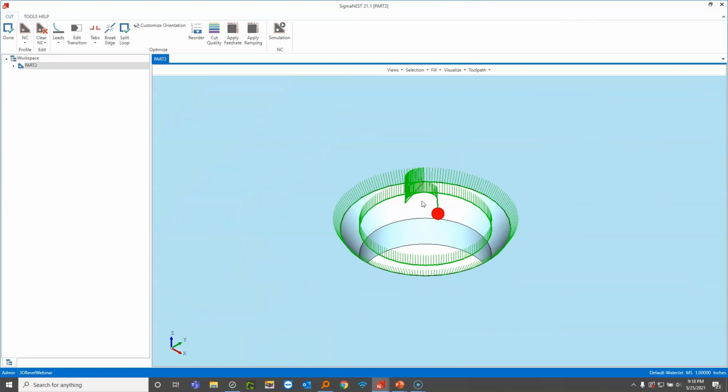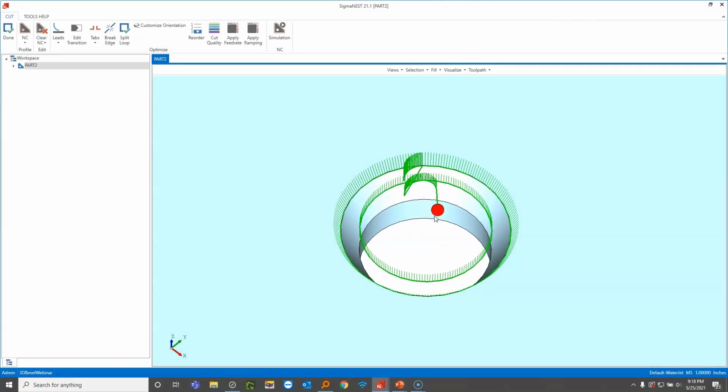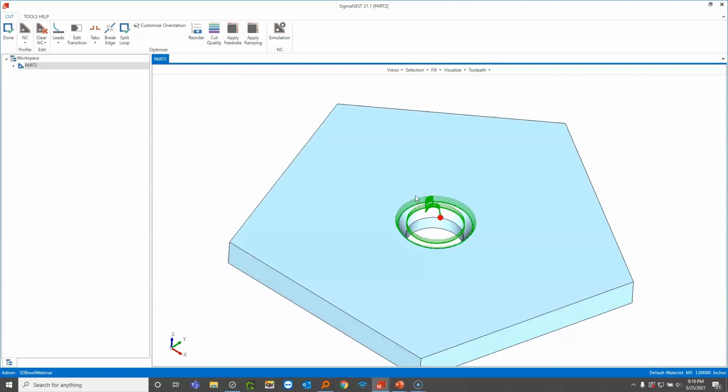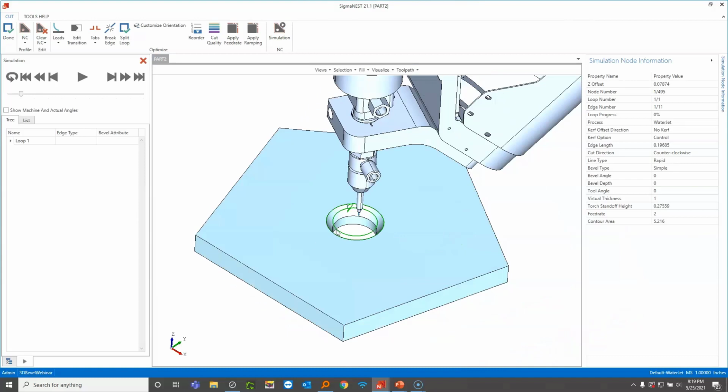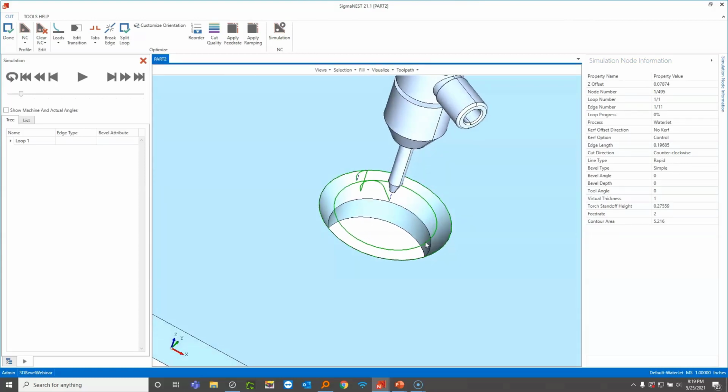All right, so let's just see what's going on here. So basically the first pass is this one. So it comes around and does the through hole. And you see when it leads out, you see that J hook of a lead out? That's the one I wanted to retain. So that's the setting I set. Let's see what it looks like.